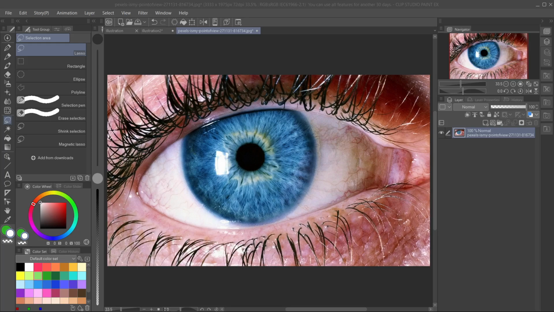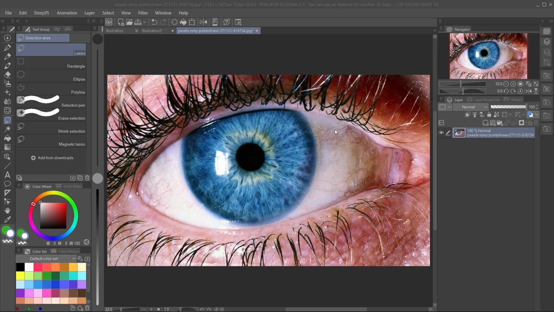In this video, I'm going to show you how to change color in Clip Studio Paint. Now, if you have an image like this, it's going to be a bit trickier, but if you have a painting or maybe a drawing which you colored, it's going to be much easier to achieve. The only thing you have to worry about is that you actually have the layer selected of which you want to change the color, okay?